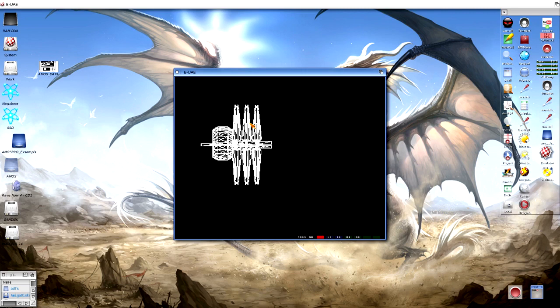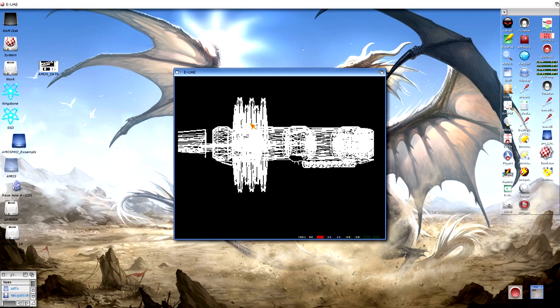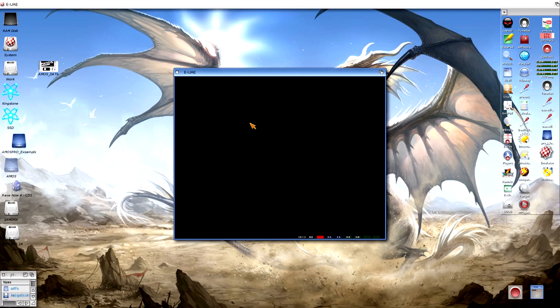We're going to let it run maybe 3 or 4 frames before we switch over to the JIT version, so you can compare how fast the JIT version is with the interpreted version of E-UAE. There's no FPS here, because if it was FPS it would be 0.00 something. This is not particularly fast rendering of the graphics. It's after all a BASIC we are using now to display the graphics, and it does what it does.